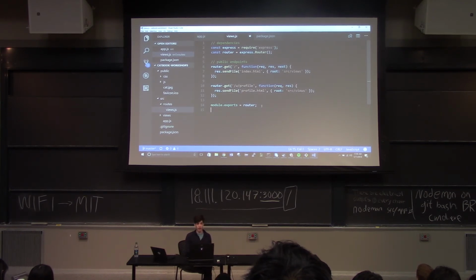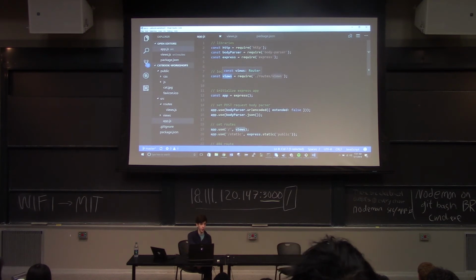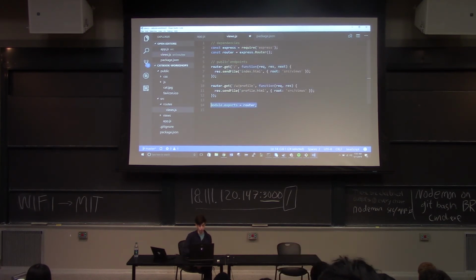A way that you connect this back to app.js is something called module.exports. Don't worry exactly what it does, but it basically allows you to, over here, type require and where it is on your computer, and then it knows what to grab. What it's doing is setting this views variable right here to this router variable right here.